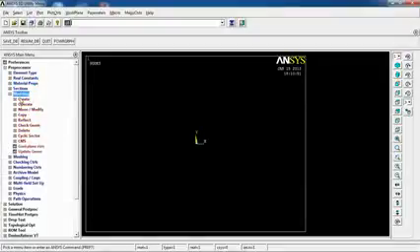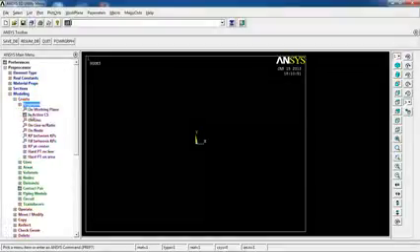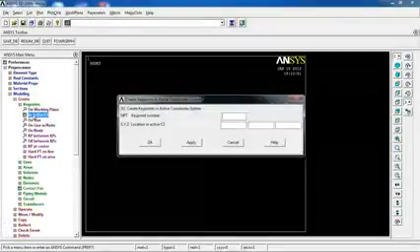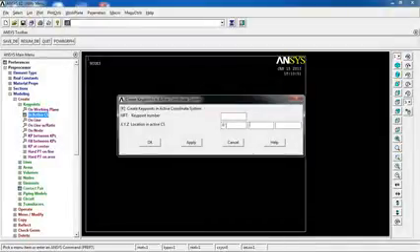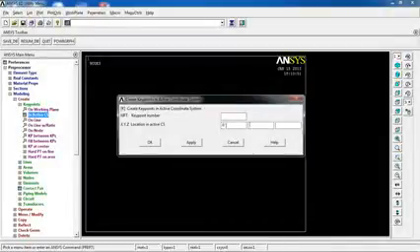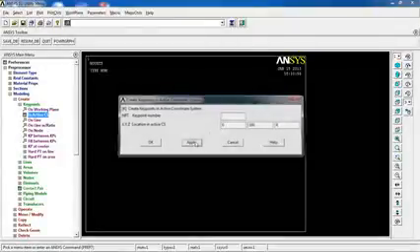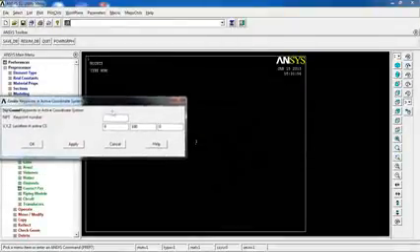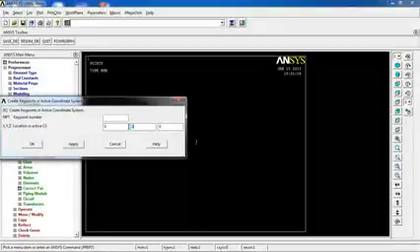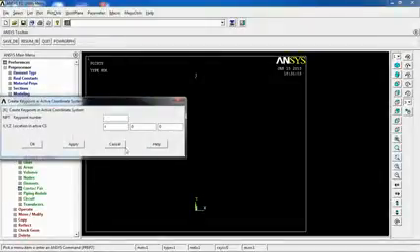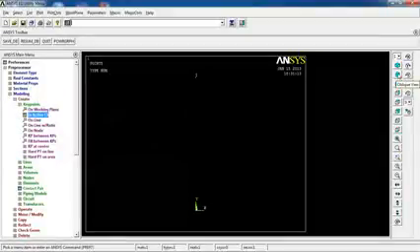Then I come to modeling, and I want to create some key points in here. In the active coordinate system, the first one is going to be at x of 0, y of 100, and z of 0. The second one is going to be in this coordinate system. Let's switch to a 3D oblique view so that you will see how the key points are being generated.